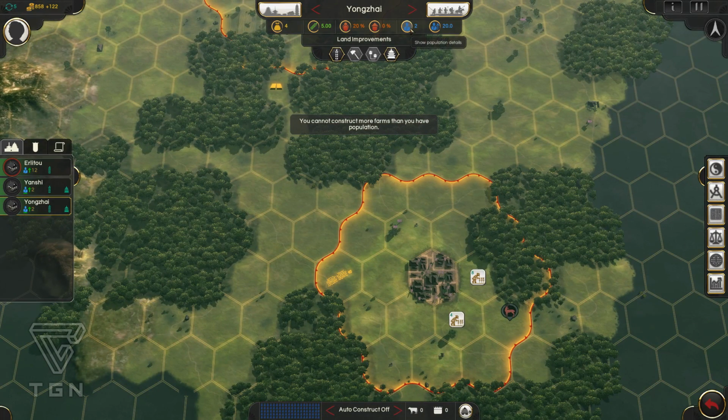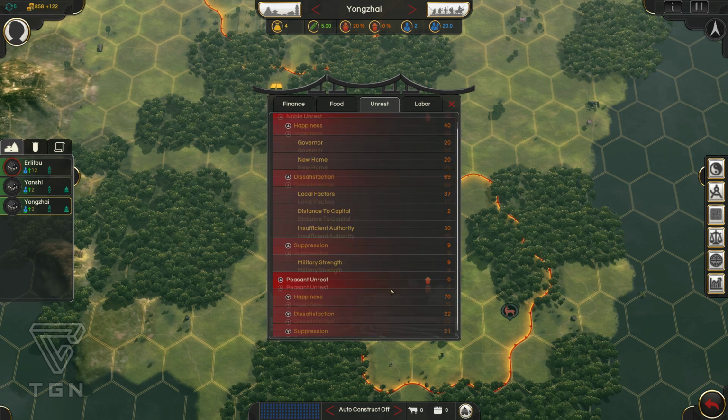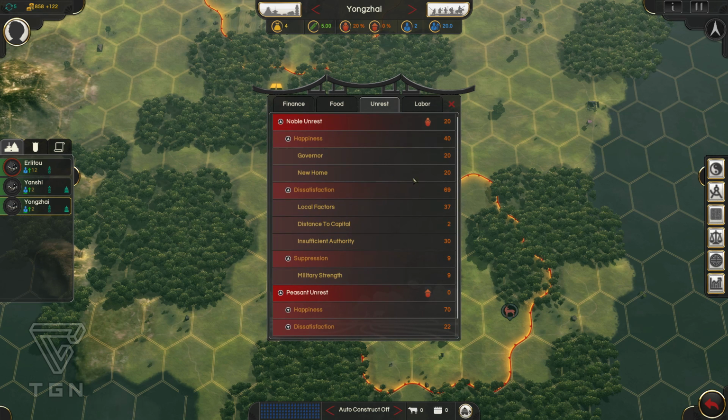Let's see, what's this? Show population, growth rate 20, peasant unrest 0, noble unrest 20, the governor, new home, local factors, distance to capital, insufficient authority 30, so that's quite high, that's what I was talking about earlier, and they've got a 9 military strength, suppression. Happiness 70, dissatisfaction 2, so they've got nothing.